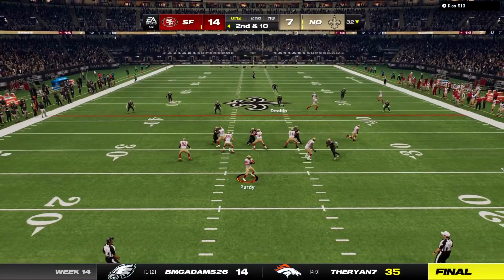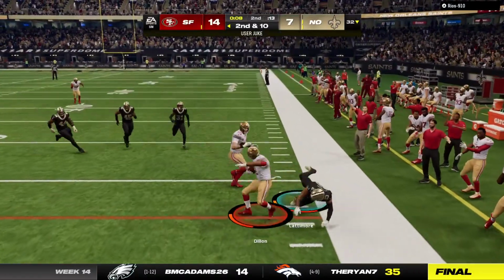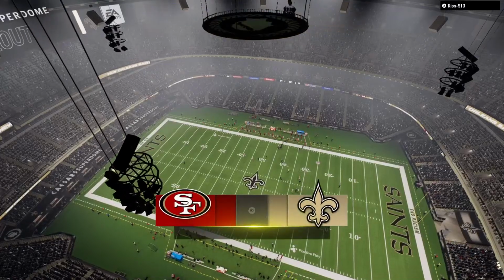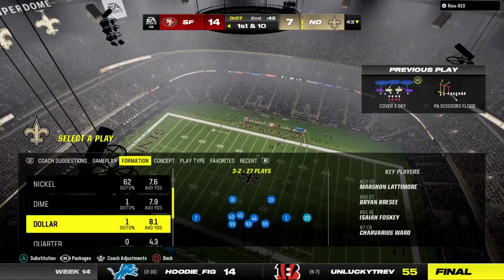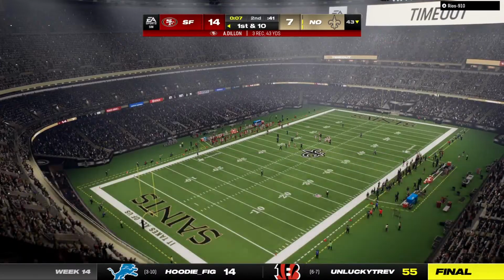Purdy off the play fake. He'll check this down, complete to Dillon. Now a timeout. 7 seconds left in the first half. The Niners have the first down on a gain of 11.